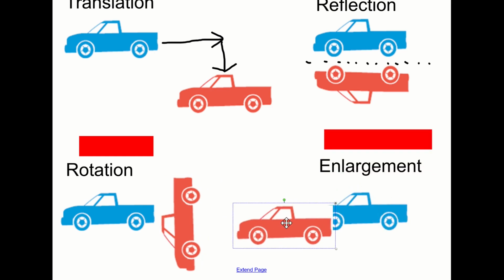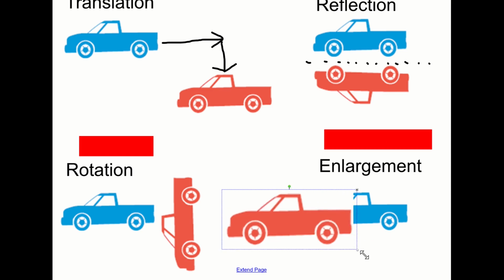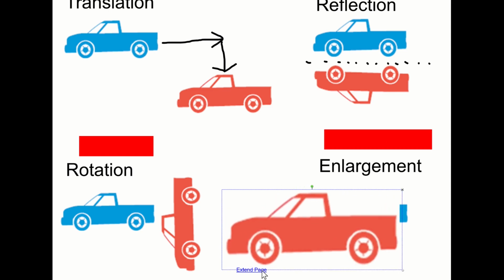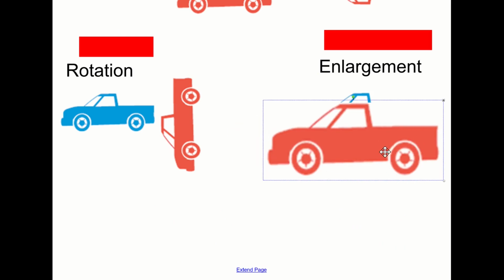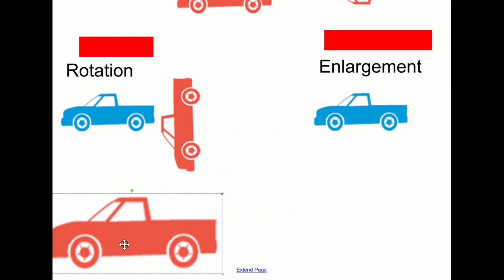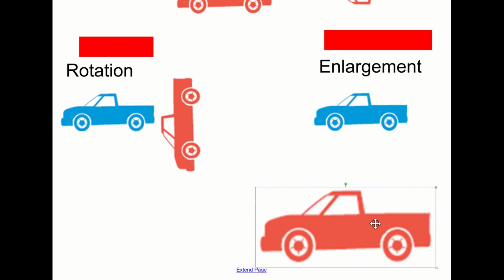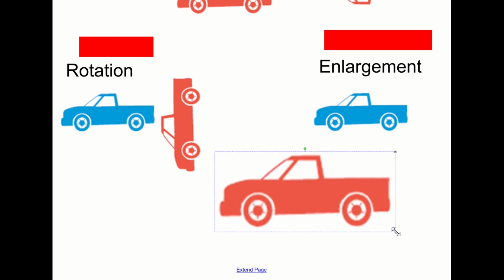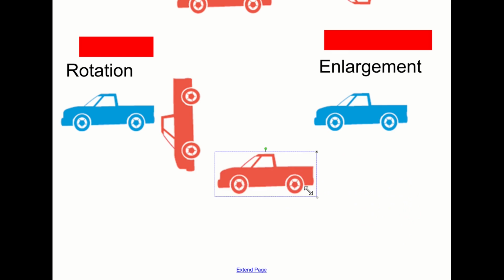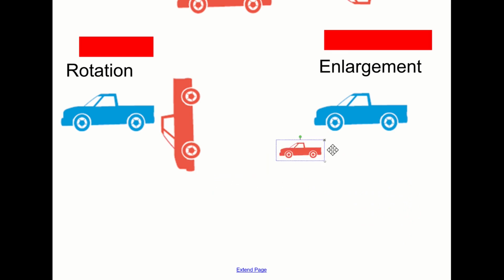And the last one we're going to look at is enlargement. So this is when you've got your object and you make it larger, funnily enough. Now, you might make it larger in the same kind of position, or it might end up over here or over here, depending on your center of enlargement, and we'll be looking at that. Enlargement also covers when it ends up becoming smaller. And there's also something known as a negative enlargement, which we'll look at in more detail.